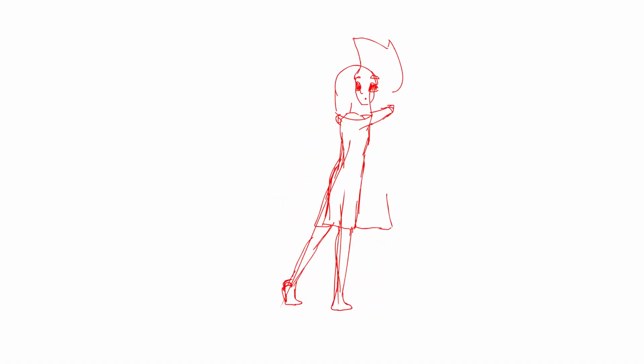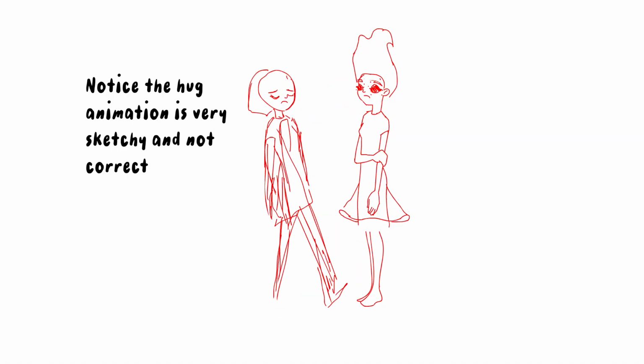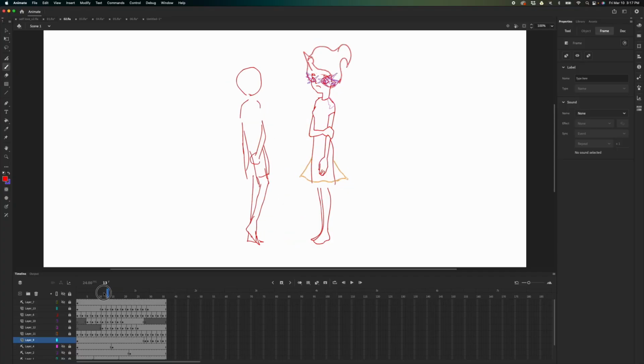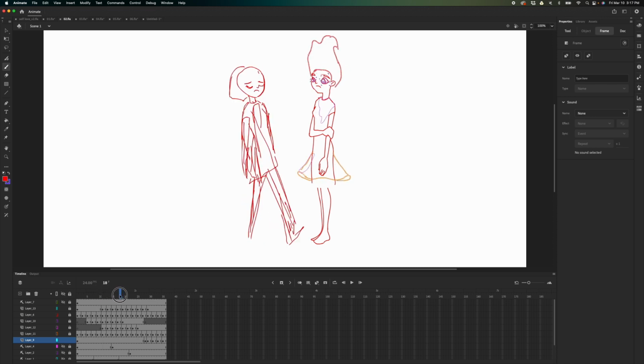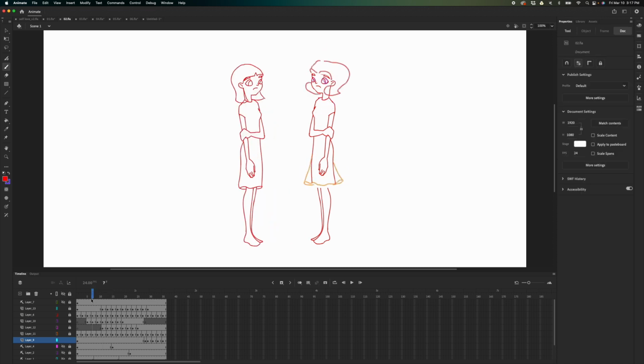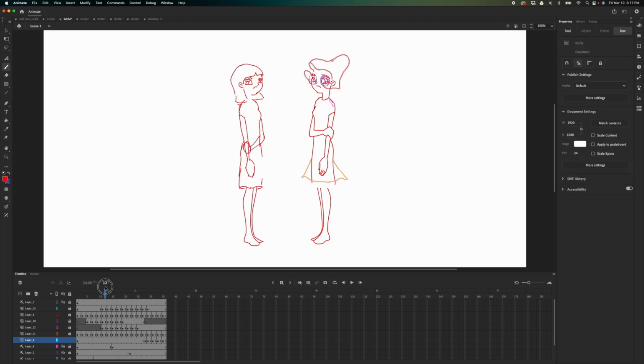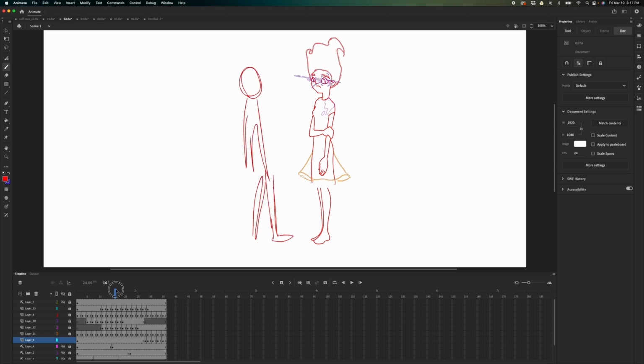So I normally start with something that is easy to draw, right? At the beginning, I don't really concern myself if this is correct. What I'm trying to go for at the beginning is the action, that I'm able to convey the action well. Even this is just a hug, this is multiple actions in one, right? Because she has to step forward to be able to reach her. So I added a step. This step is one action.